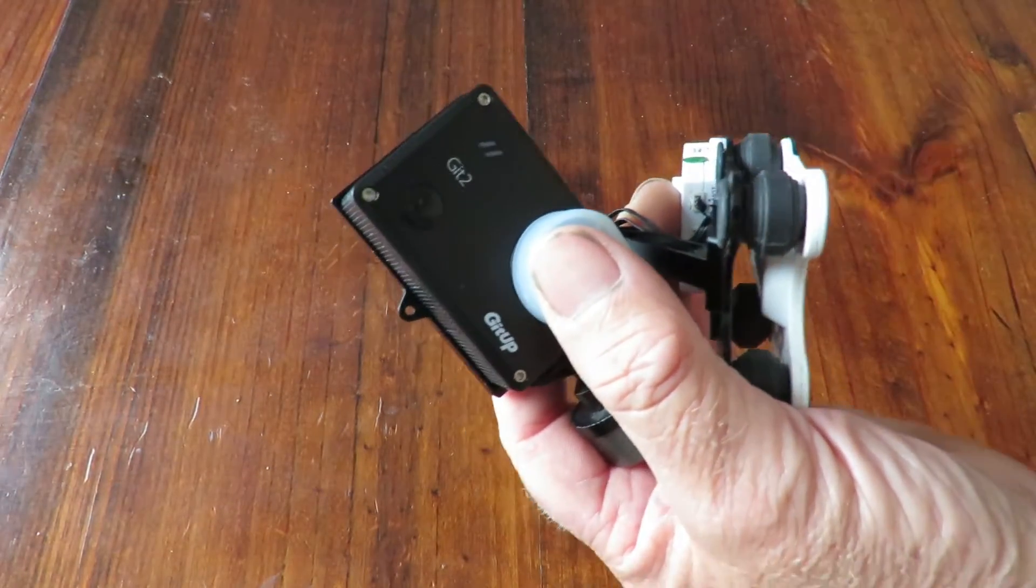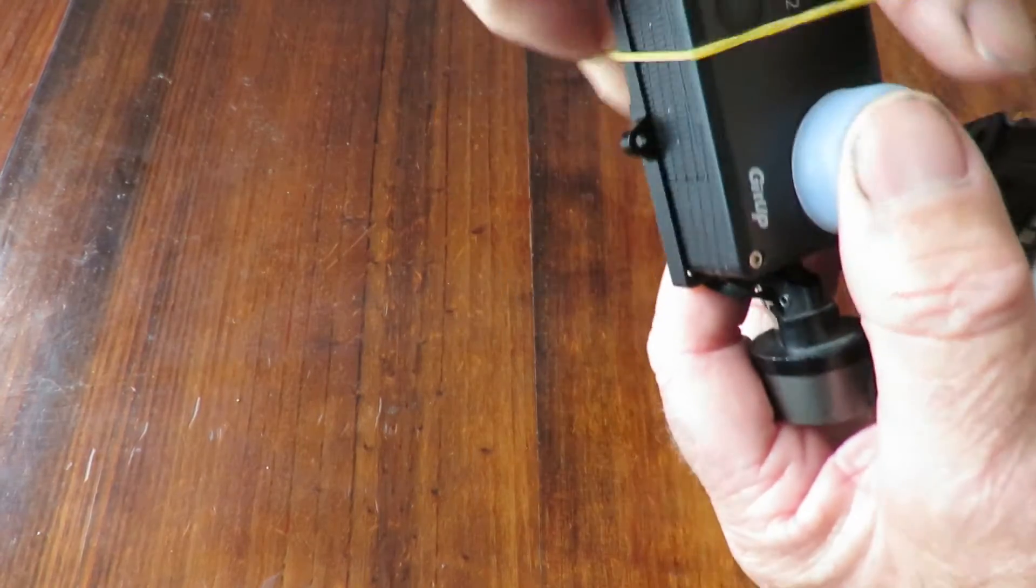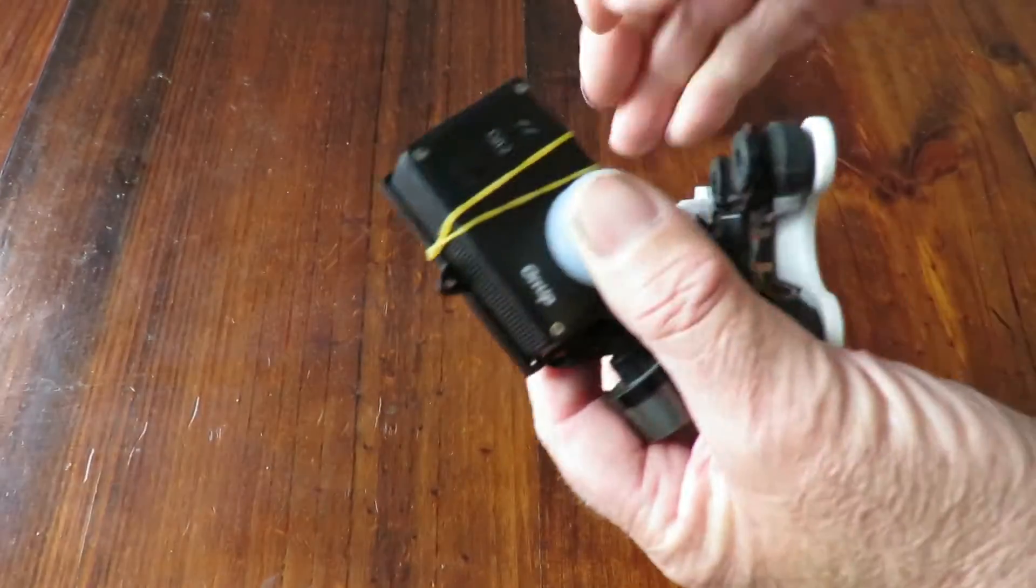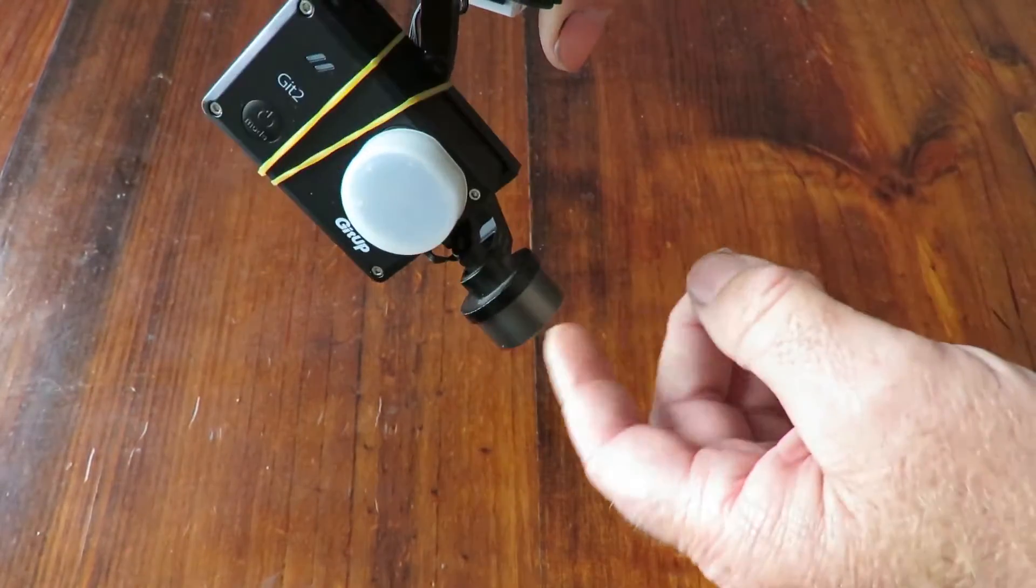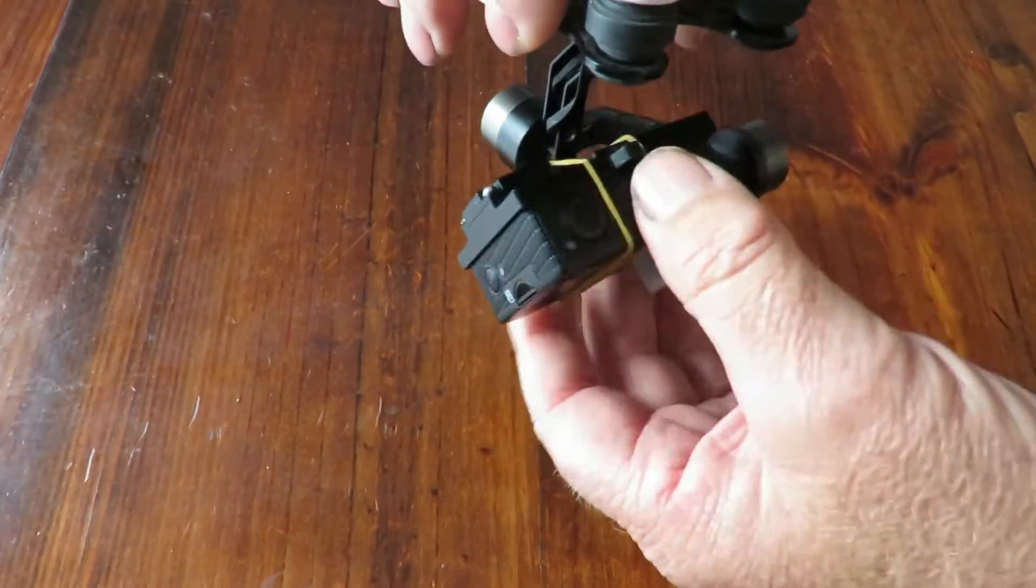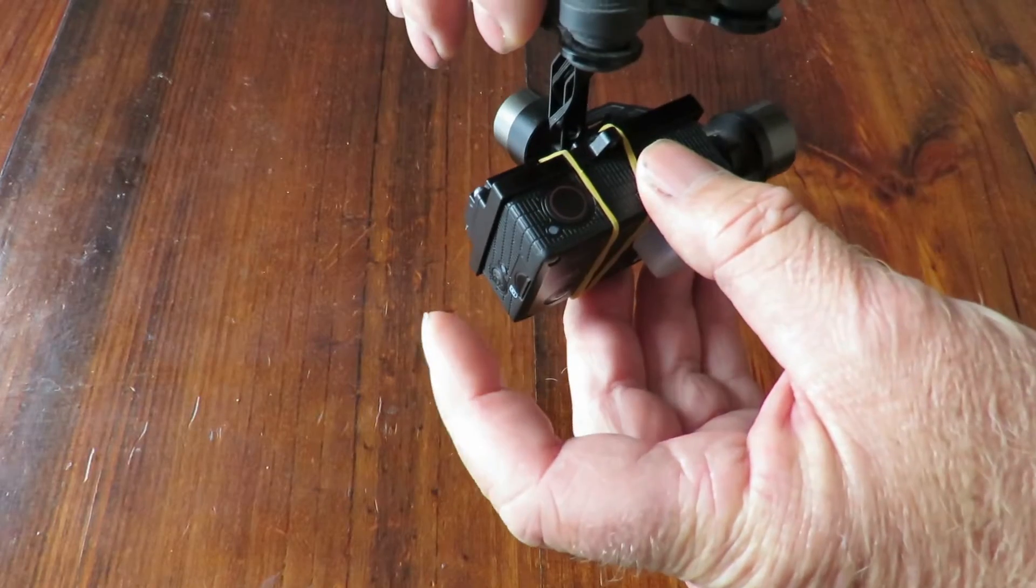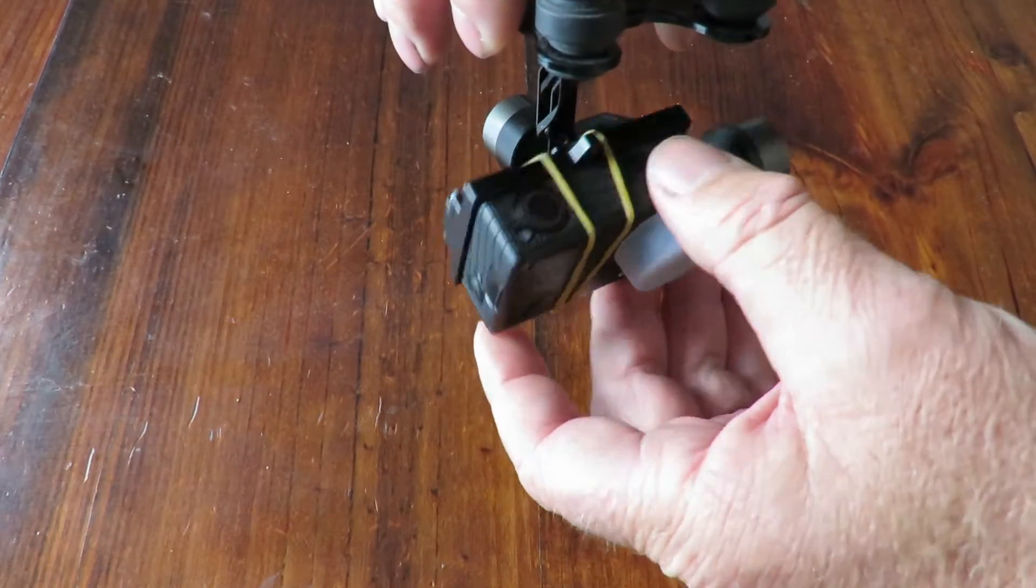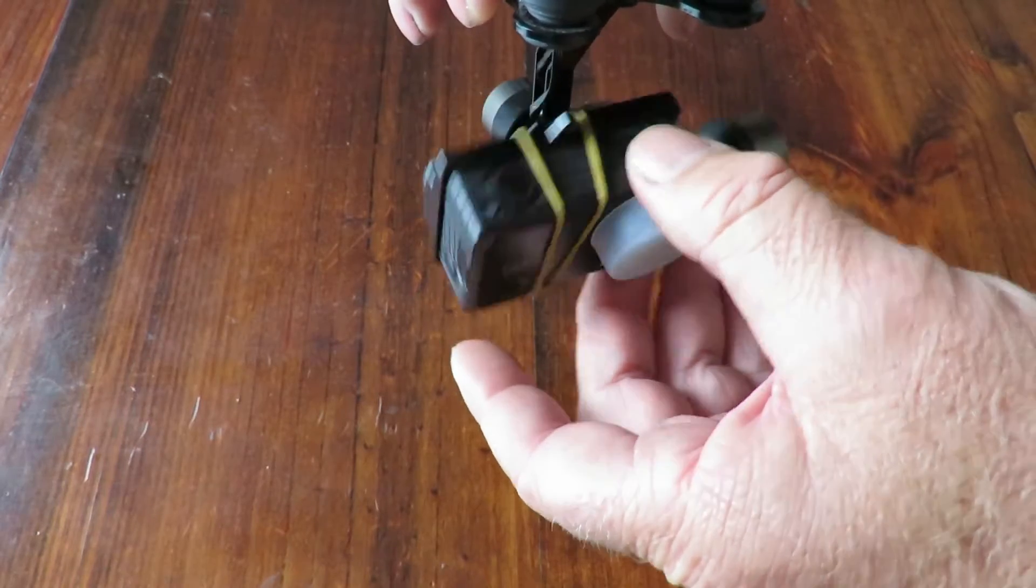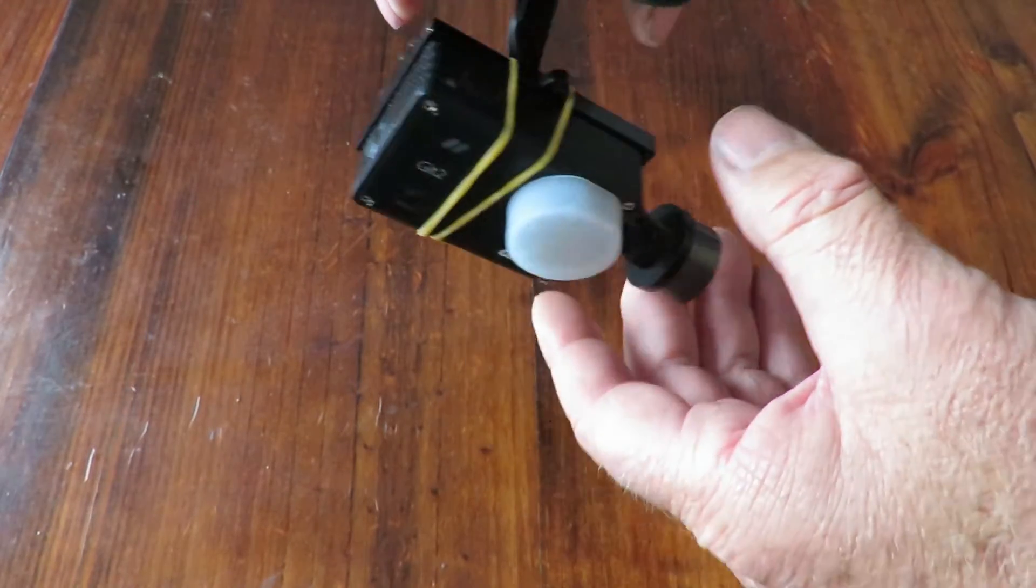I just lightly pop a rubber band over it, but again we're going to have an issue with balancing. This is a narrower camera than the original SJ4000 that I had, so we have a different sort of problem with balance. We still have the weight dropping to one side.